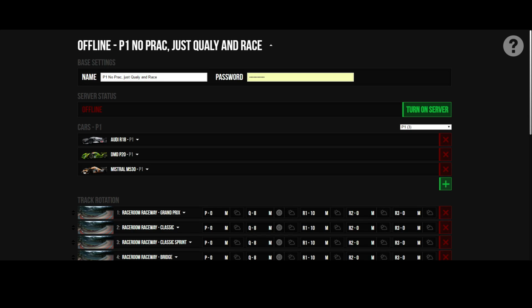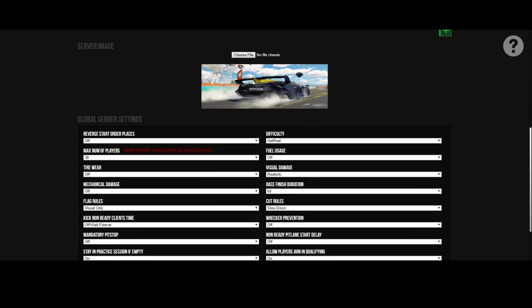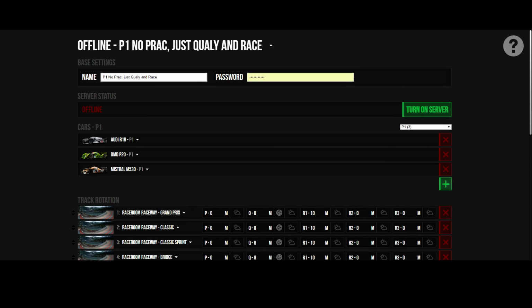Now yours won't have the name, the password, or all these settings in, but you can set all this up yourself. Basically, you'll get a pop up on your window first asking you to put a name in. It's basically just a unique name, so that if you have two servers on the same local network, for example two computers on the same network both hosting tracks, it differentiates which computer is hosting what.